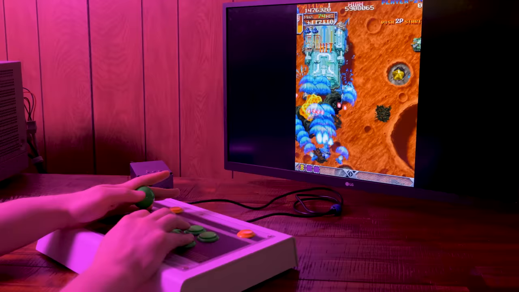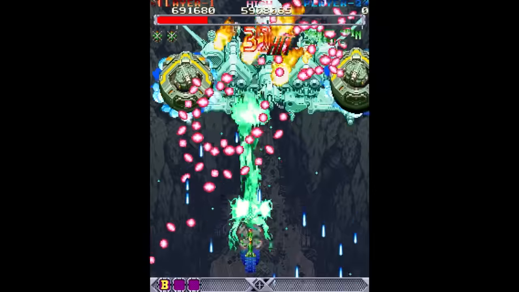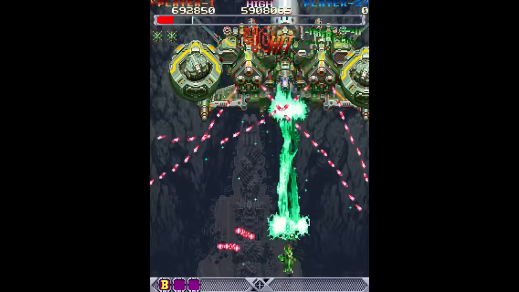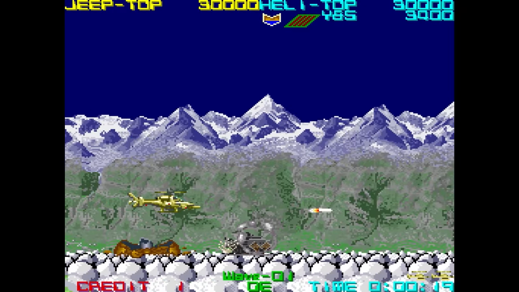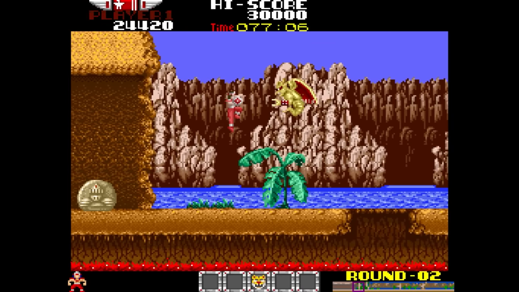The Dodonpachi core from Null Object is hopefully the starting point for a slew of Cave's bullet hell shooters to arrive on MiSTer. Null Object also developed and released the Tecmo core, which will play Rygar and Silkworm, among others.